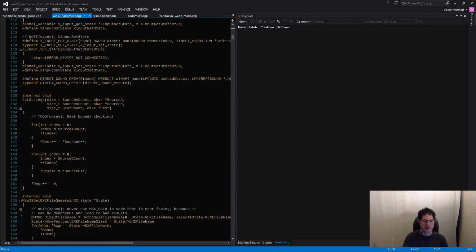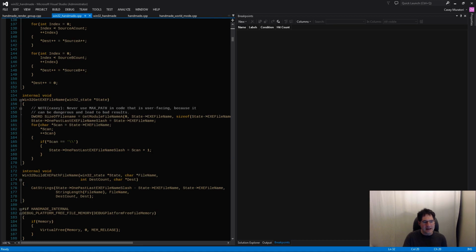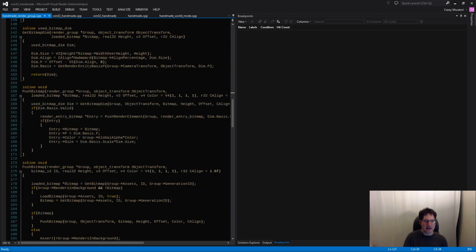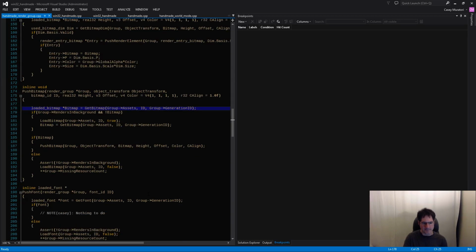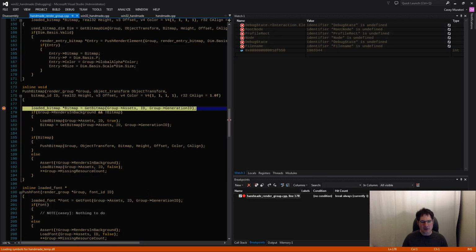So to give you an example of what I mean by a dependent breakpoint, let's say I have a function that's called very, very frequently, right? An example would be, let's say push bitmap is misbehaving. Well, push bitmap is called everywhere in our program. Everyone pushes bitmaps. It's called all the time. I'm not even out of the intro sequence and I'm calling it all the time, right? So if I have a particular version of push bitmap that I want to see, it's really hard for me to set a breakpoint in there because it's always called.